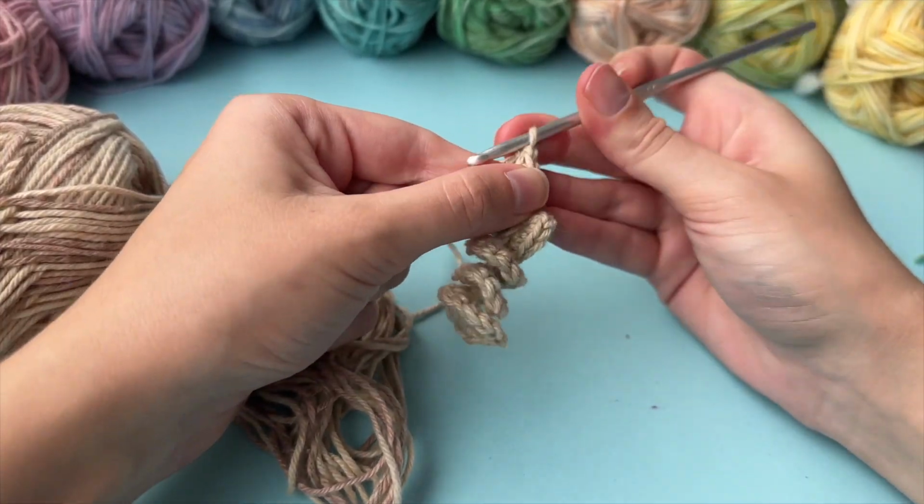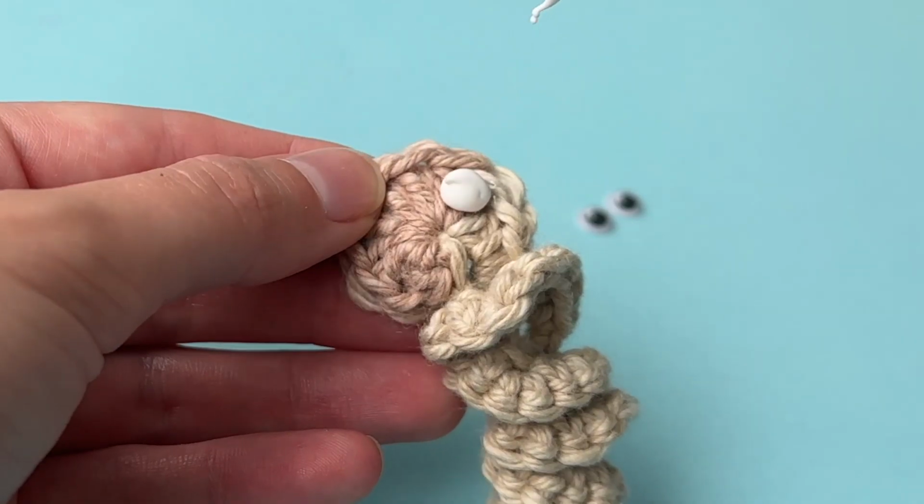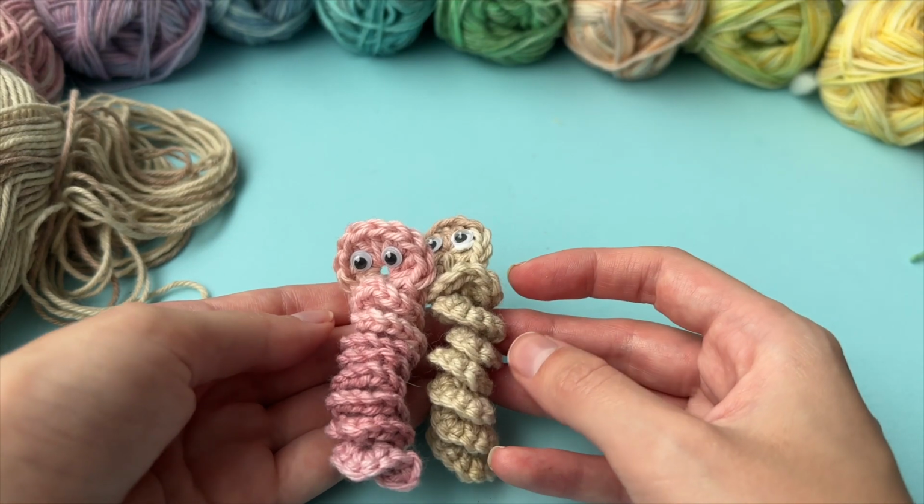This is coming together very, very quickly compared to the last few I've done. Why isn't my glue working? Oh no! Okay, we had a bit of a flood of glue. There's a bit too much glue, but it's okay, it will dry clear. I can hardly even tell the difference between these two.